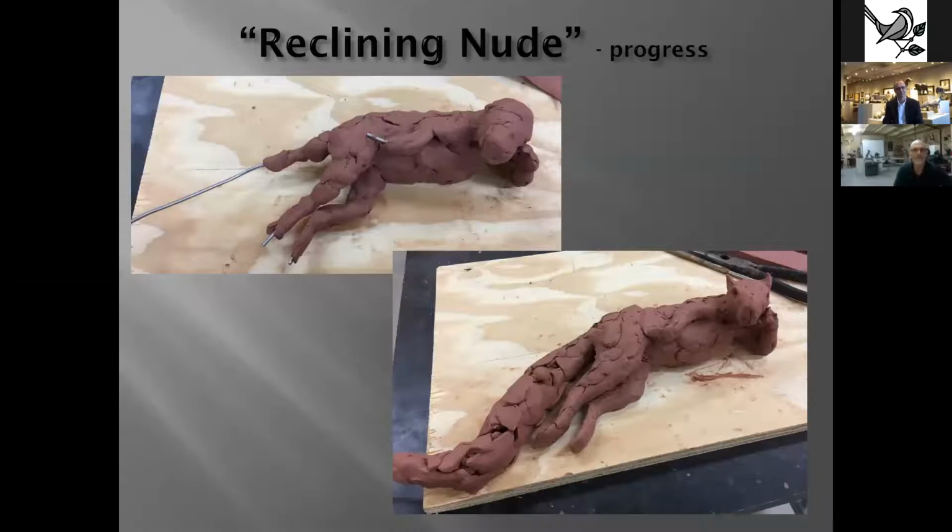Okay, you can see how that's worked out. This piece actually, I basically just do animals. And during this COVID time, I was thinking about doing something else, and I thought about doing a nude sculpture. I really like classic nudes, and I thought, that's what I want to do, a nude sculpture. And I was thinking about it, and I'm looking out the window here and watching these squirrels, and I thought, what about doing a squirrel like that? I just thought it would be fun to do, and it was.